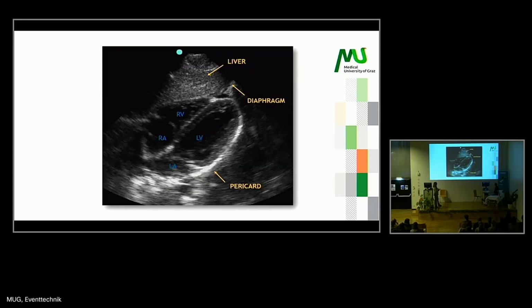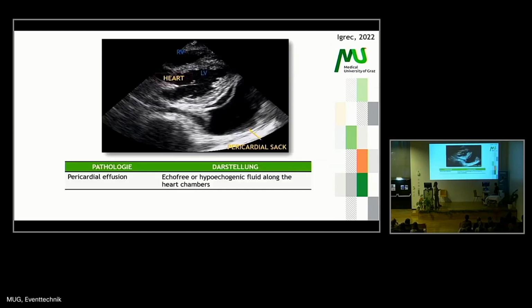So how is it? It looks as in reality. So liver, heart, small minimal amount here, but it can also be physiological. I will show you how the pathology looks. So one more with really large pericardial effusion. So we have a heart here. You see the ventricle here, and here is one leaf of the pericardium. And here is the second one, and everything in between what you see is pericardial effusion.